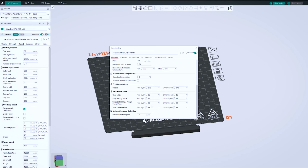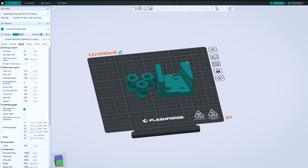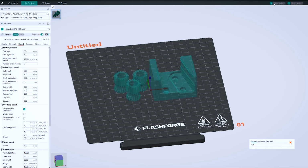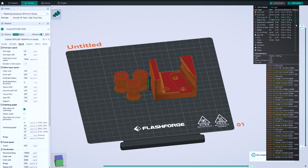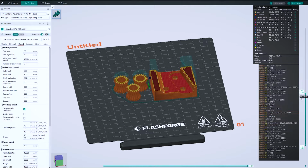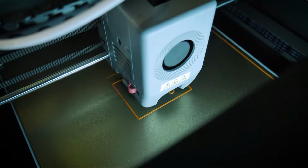Now, this is where I find PETG and PLA differs a lot, is with these temperature settings. I find that with most brands of PLA, I can get away with printing at about the same temperature, whereas with different brands of PETG, there's a huge swing in the required temperatures. So in this case, I'm using some locally branded PETG. So 275 degrees might seem very high for generic PETG, but that was what was required for the brand that I'm using. If you have your own brand that you're familiar with, you might be able to get away with something a lot lower, like let's say 255 degrees.